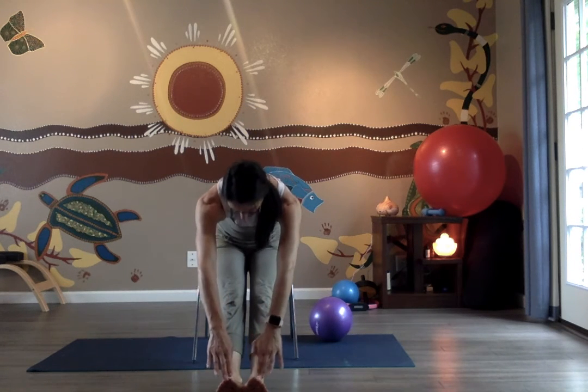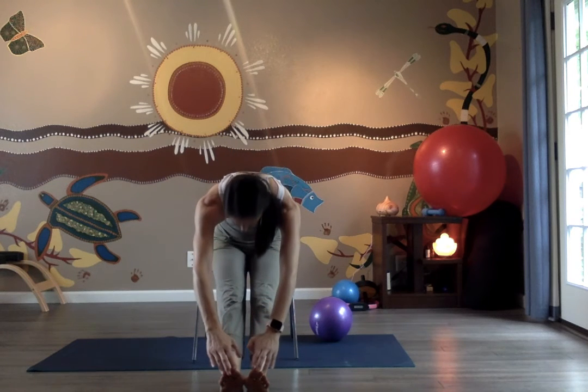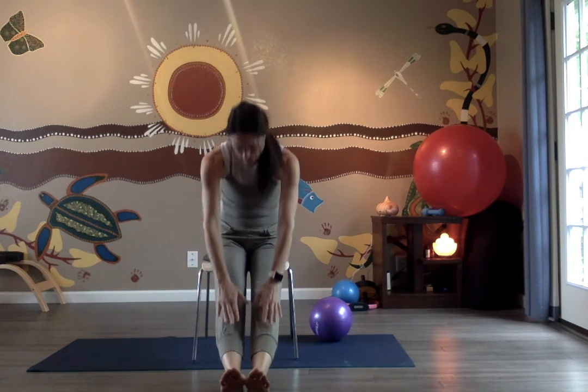There we go, just like that. And then back up, and then you can shake out your feet, and let's try it one more time. Straighten your legs, fold forward, and try to touch the toes. And then slowly come back up and shake out the legs.